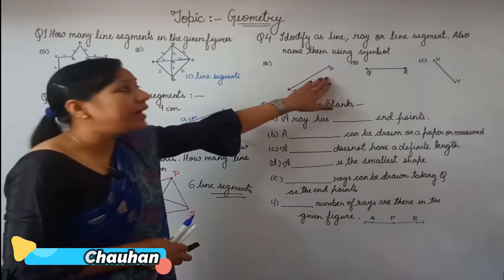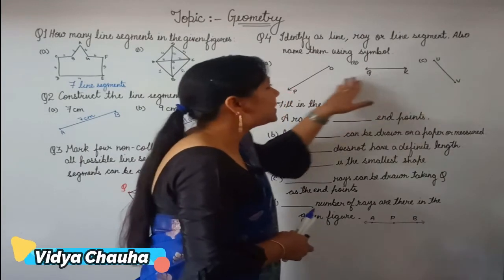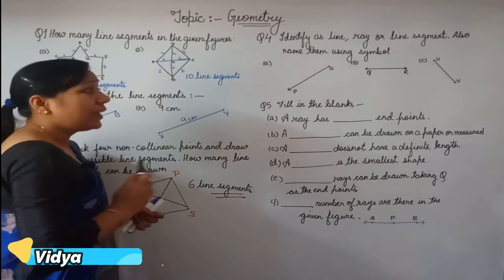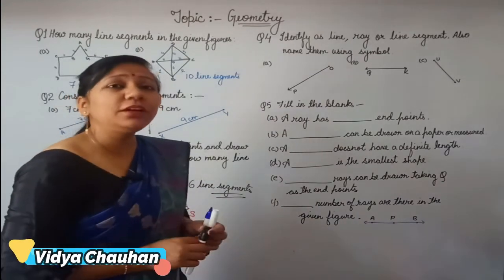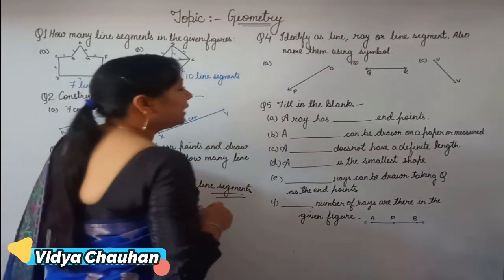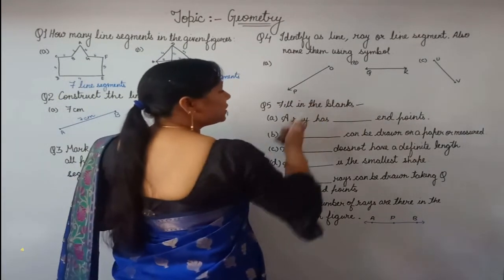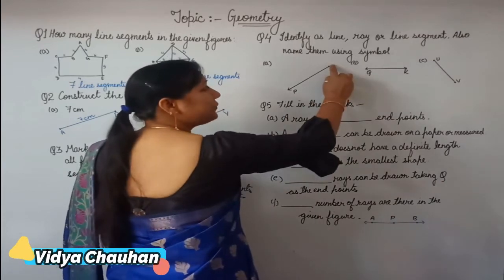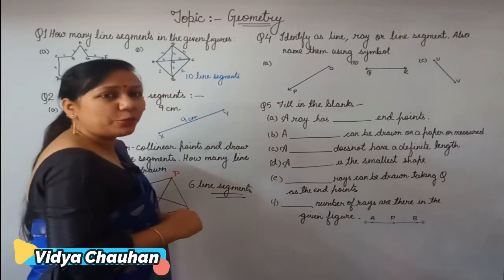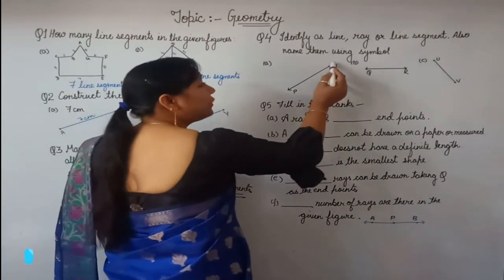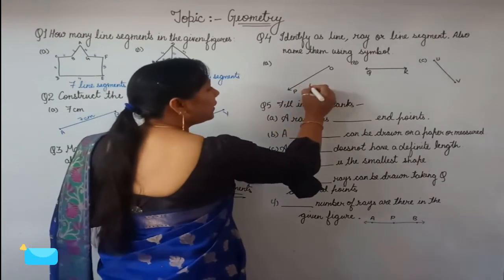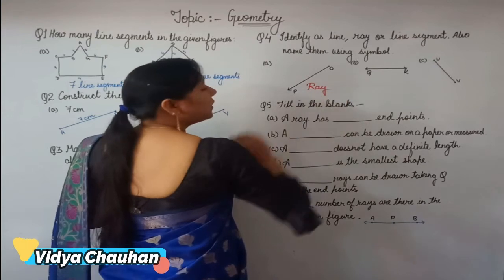Very first you have to identify which figure this is, whether it is a line, a ray or a line segment. So as we have already done, what is the property of a line segment, ray and a line? So let's identify. Since here in this first figure you can see one of the end points is fixed and another one is the extendable point. So what is this figure in which one point is fixed and another one can be extended? So it is a ray.